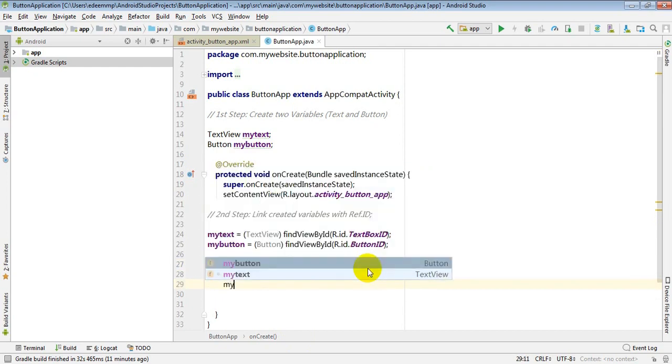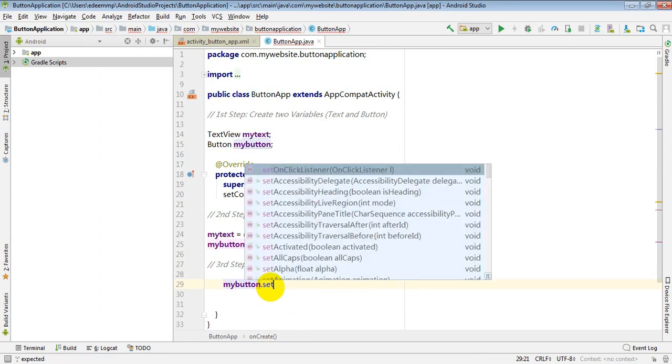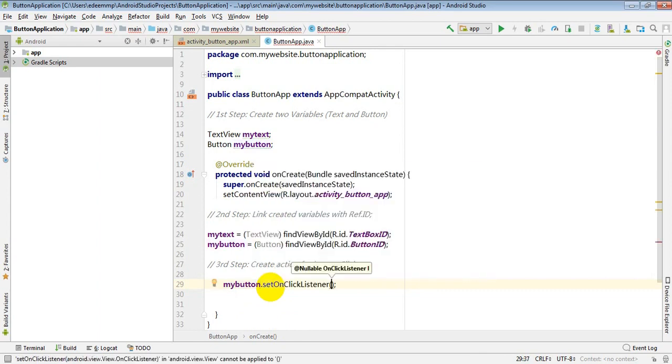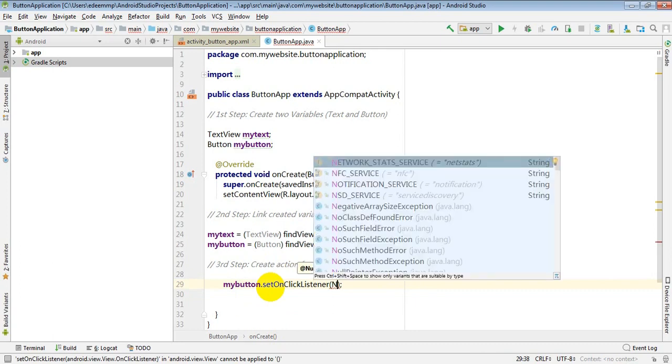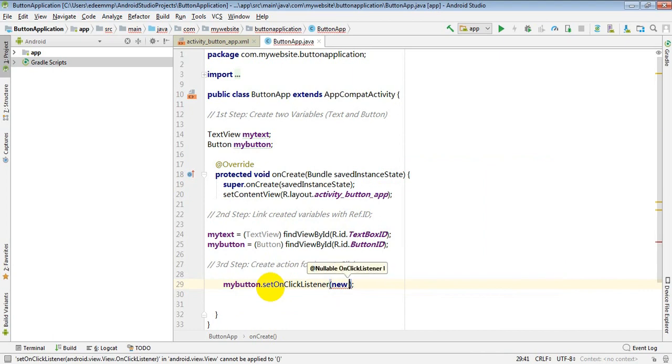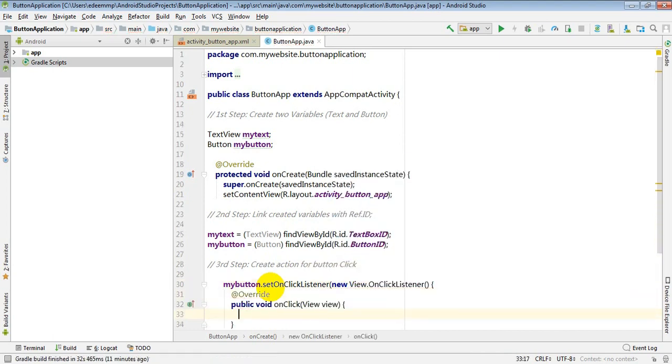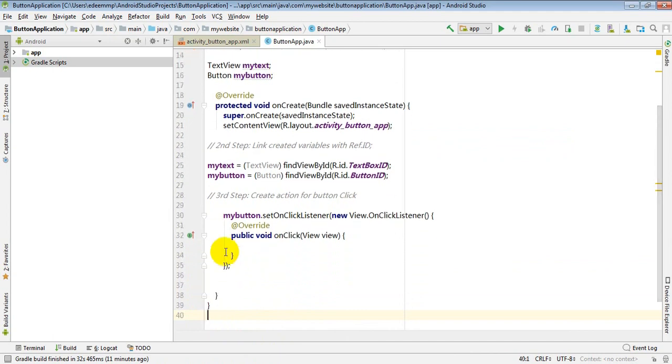So my button equal to, my button dot set onClick listener, new view onClick listener. Now we got this method added.